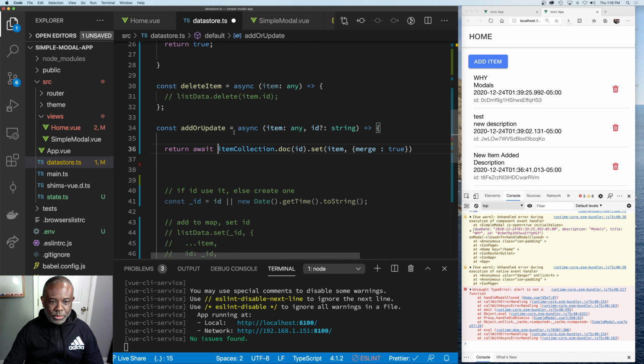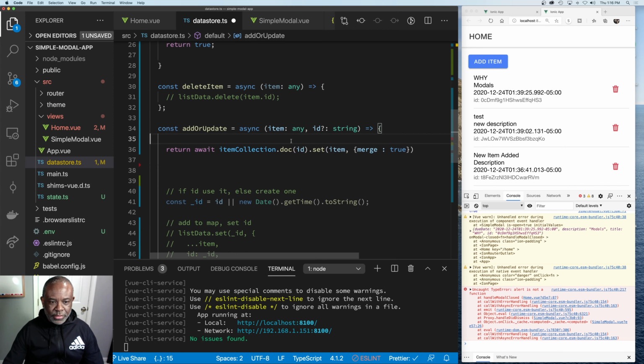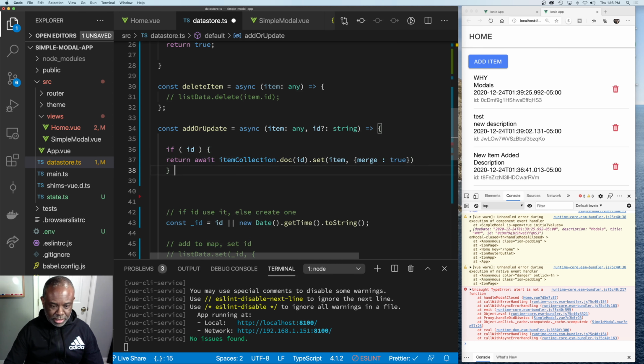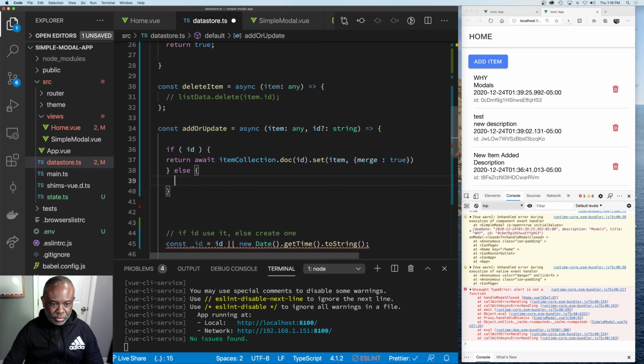And so that will set a document, but that will only be called if we have an ID. So let's say if ID, then we're going to set the document. If we don't have an ID, then we need to create the document. And we're going to take this exact same code. We're going to do the return, except if you don't pass an ID, then Firebase will create a new document, give it an ID, and use the data.